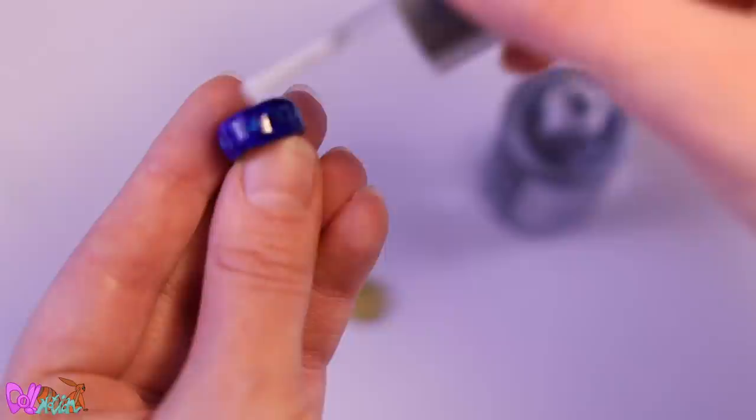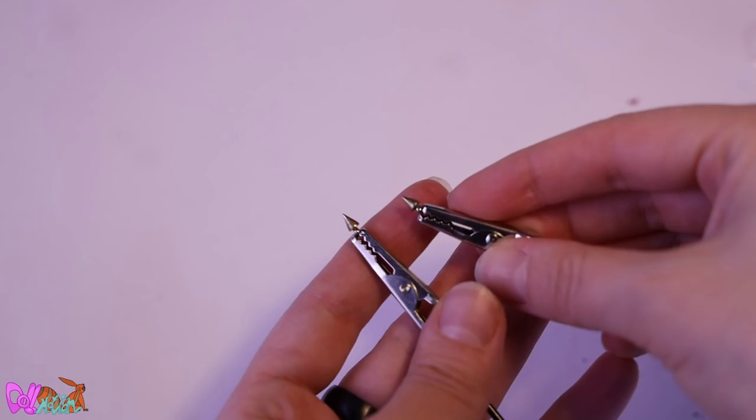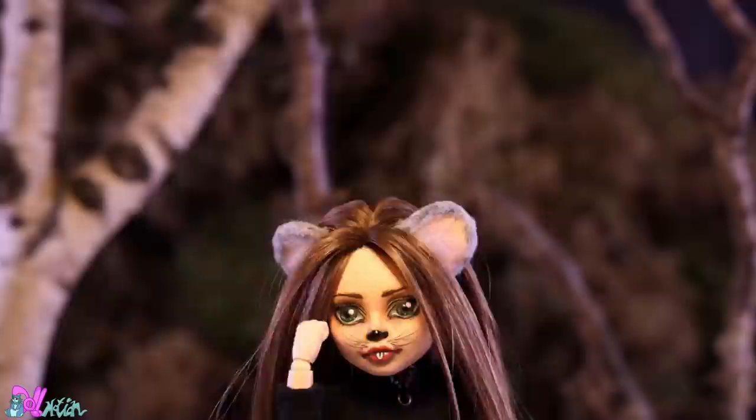Morpheo can control fire after all! For some more accessories, I made him a wedding bracelet using epoxy sculpt, paint, and nail polish. It's something he and his wife both wear as a sign they love each other. The last item he gets is this necklace, and with this the creator of the silver and golden cube is done.